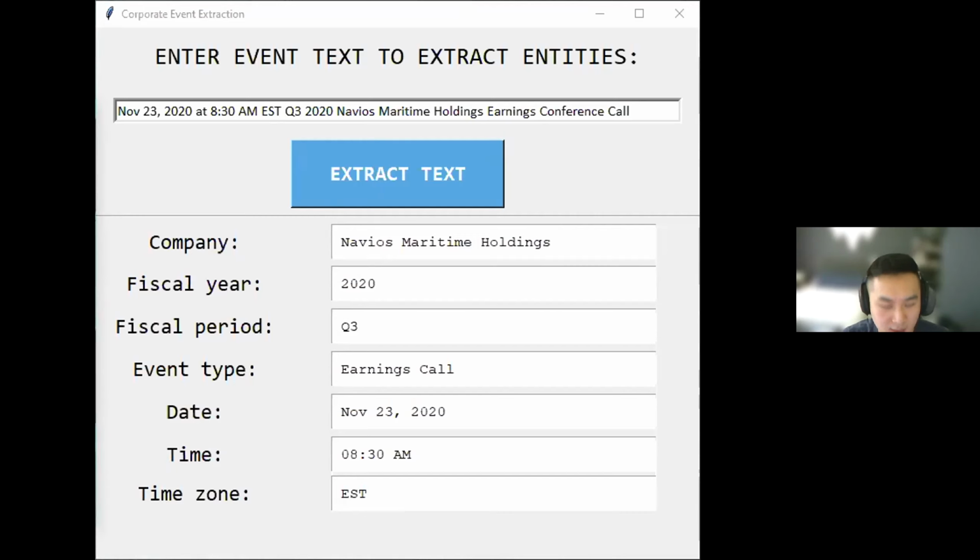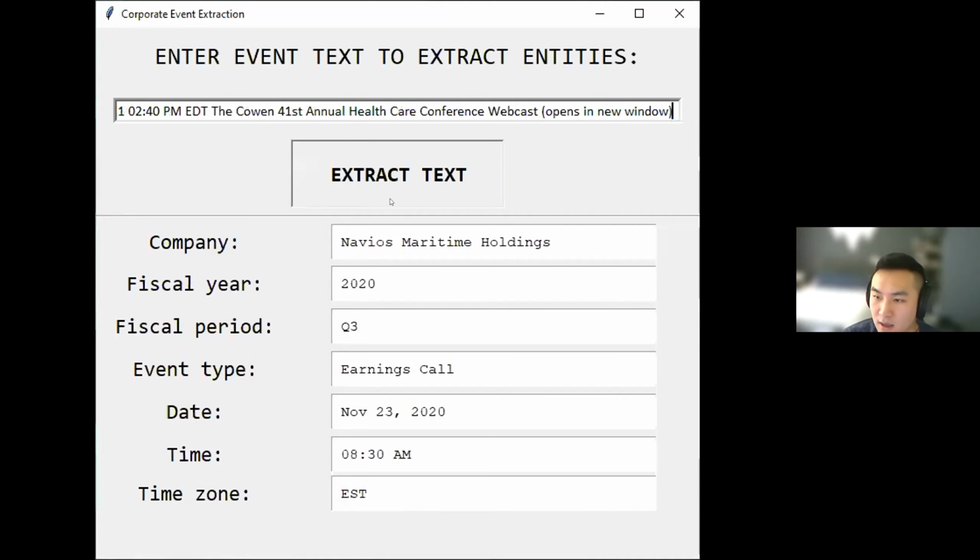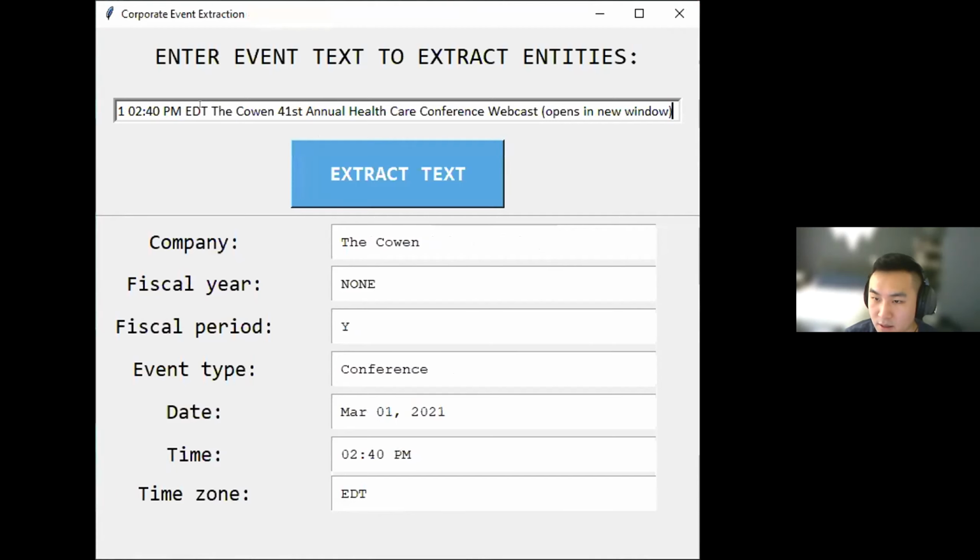And then we can try it on a different text by putting it in here. It should take a few seconds. Yeah, so this is the new extracted information.